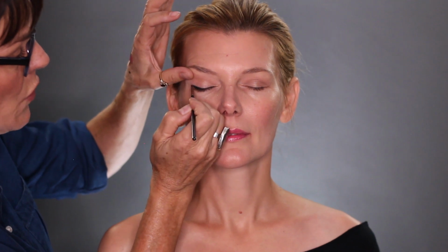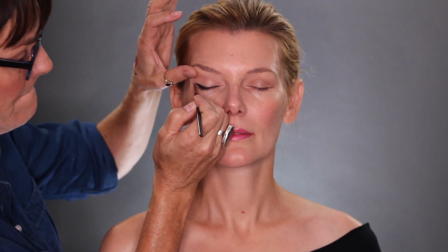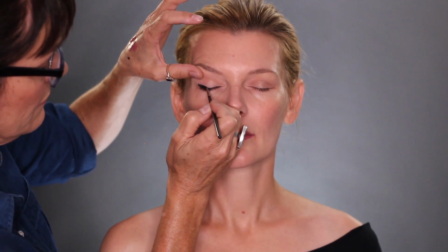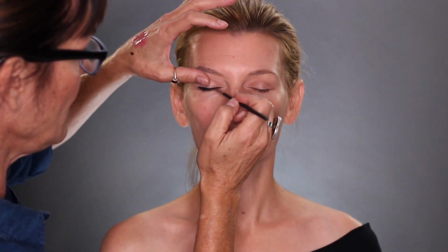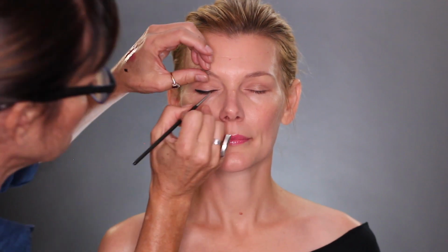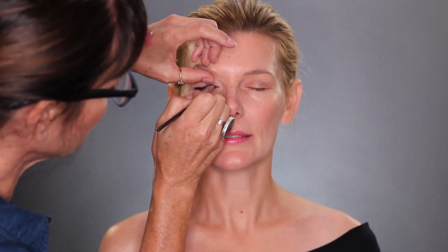And I'm going to make this line more defined. That's what liquid does. Liquid or gel liner makes it much more defined than a shadow. But I want that, because Audrey had that lovely, very defined line. And we can't do it as defined as she did because I think as we get older, we need a little bit more softness. That's why I think it's good to blend the shadow and the liquid at the same time. It's a bit more everyday to be more soft.